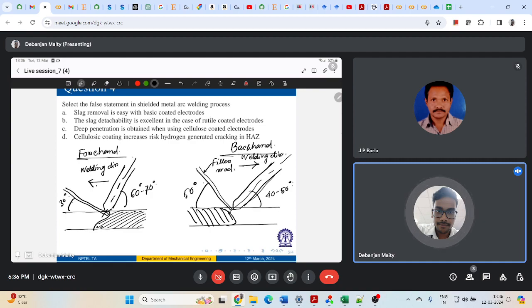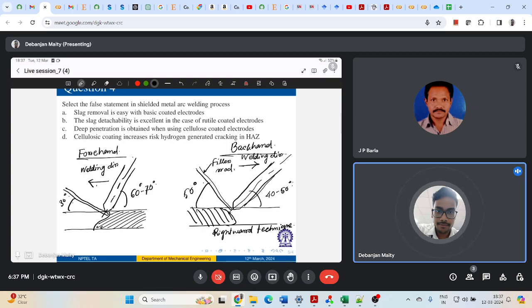So in the backhand welding method, welding begins at the left hand end and proceeds towards the right. Hence we also call it the rightward technique. The vice versa is for forehand. This is the rightward technique, correct? So when should we use the backhand welding method, and when should we use the forehand welding method?